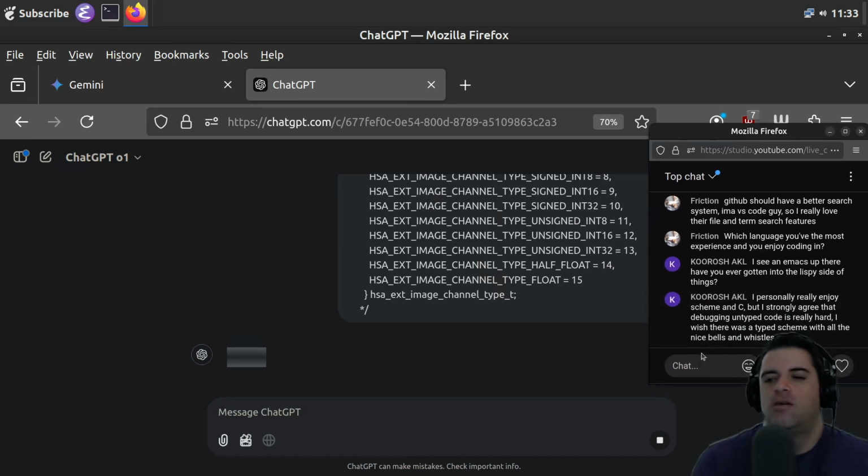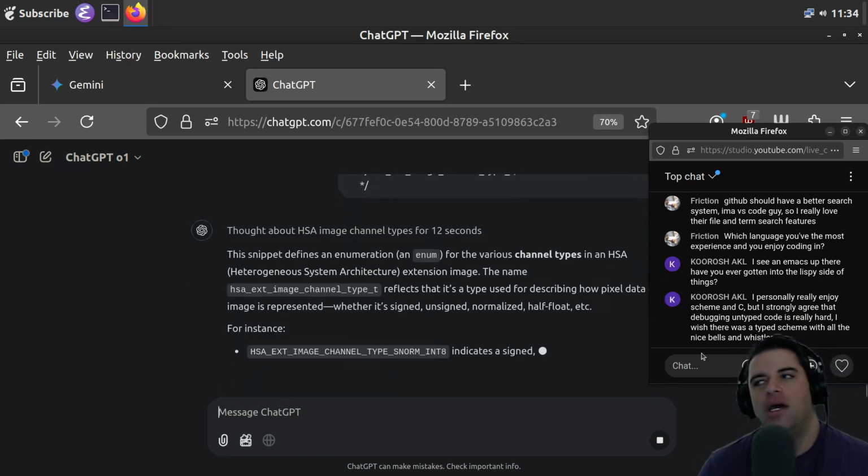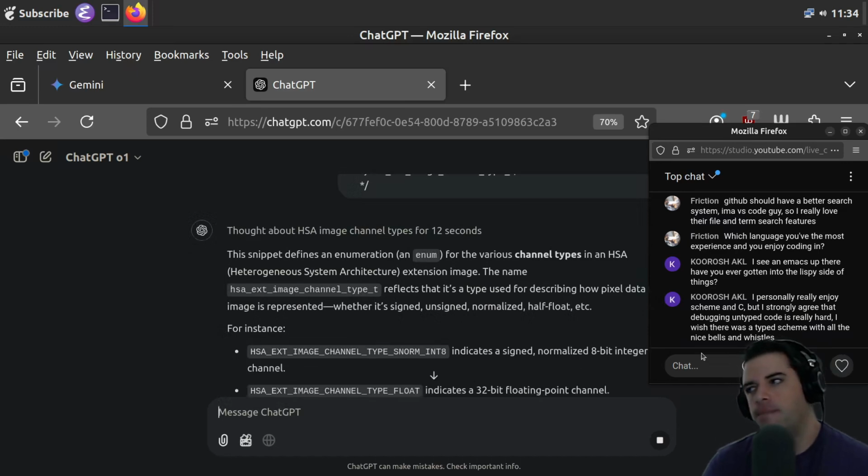So Koorosh is saying they personally really enjoy Scheme in C, but strongly disagree that debugging untyped code is really hard. Wish there was a type scheme with all the nice bells and whistles. Yeah, so when I say I don't like to debug it, I mean a lot of the bugs you can't know about until you run the code.